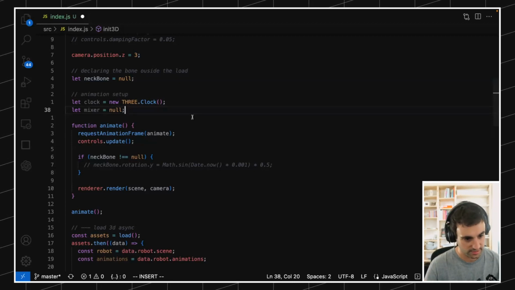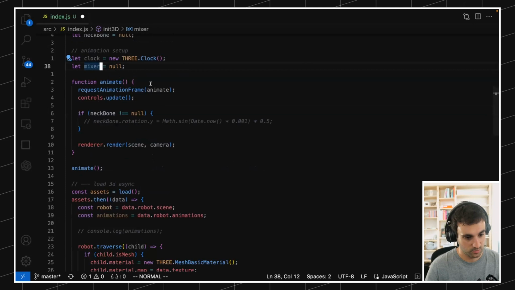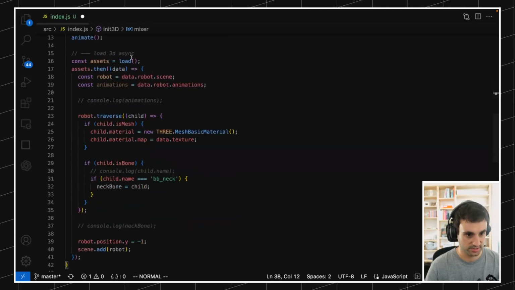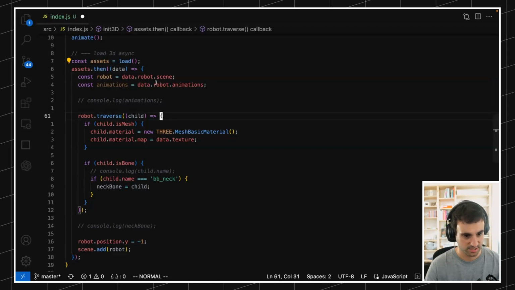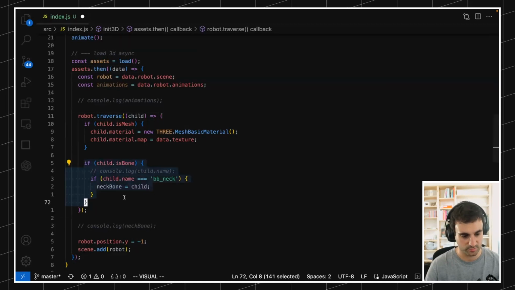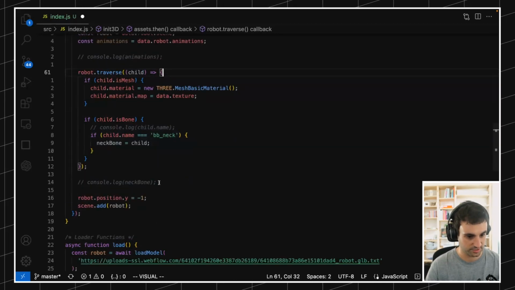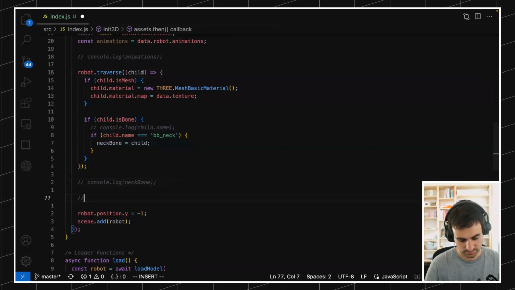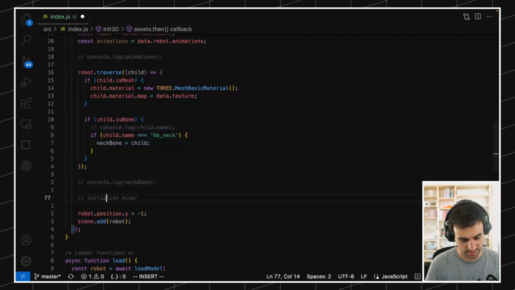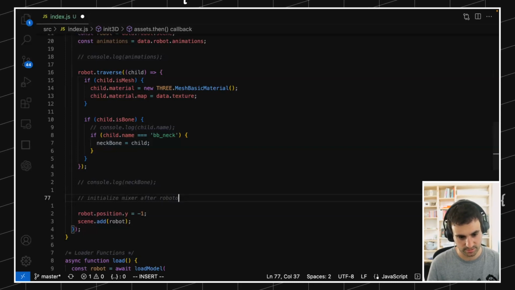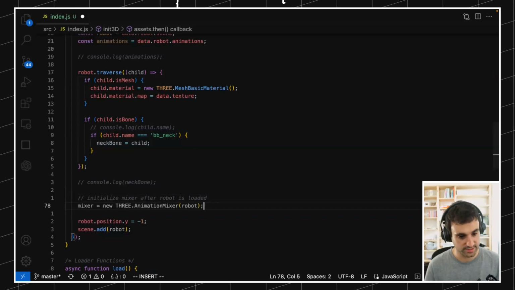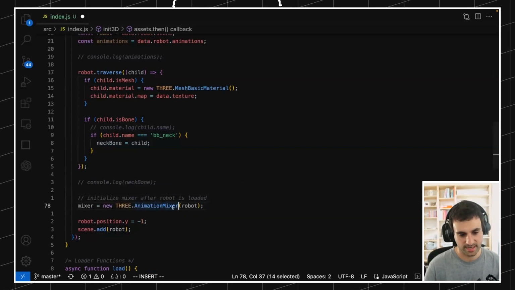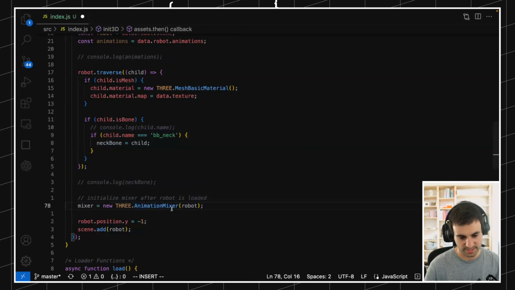So first things first, when the model is loaded, we are awaiting for the model to be loaded, the model gets traversed, we find the bone and we reference it. And after all of this, initialize the mixer after the robot is loaded. So again, from Three.js, there's THREE.AnimationMixer.